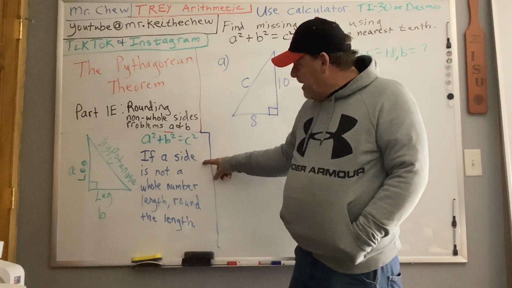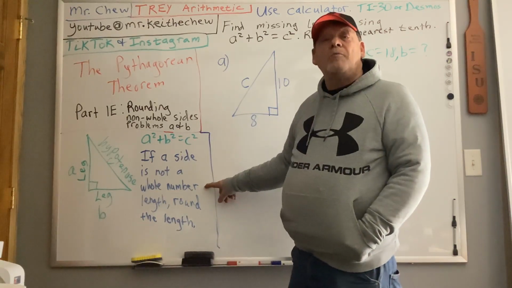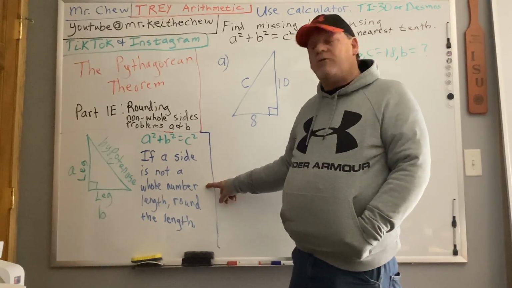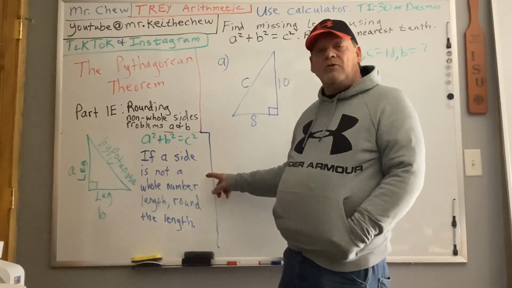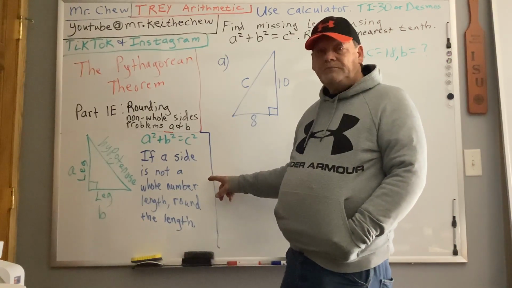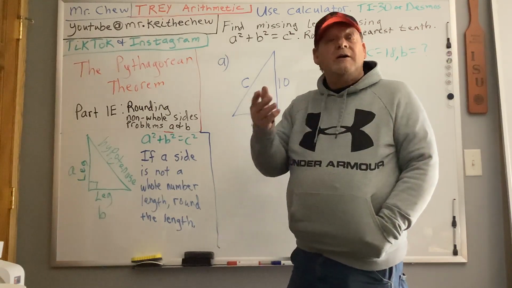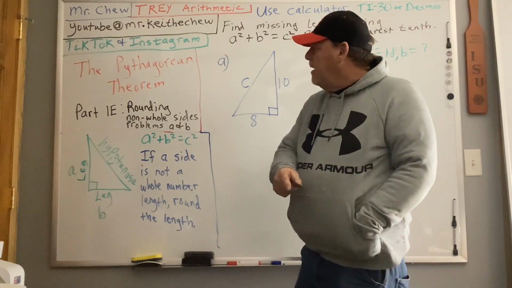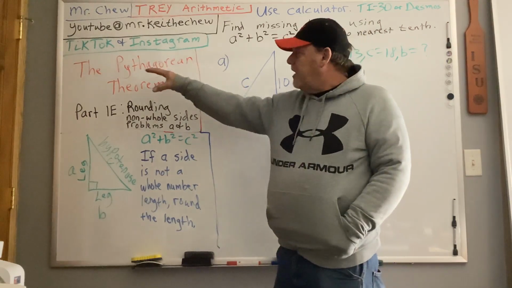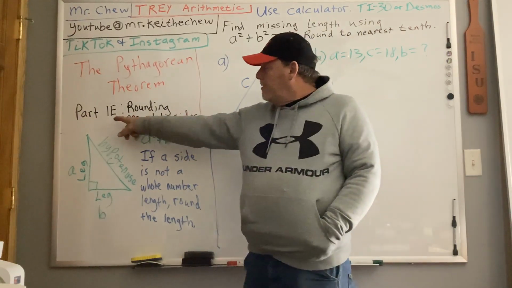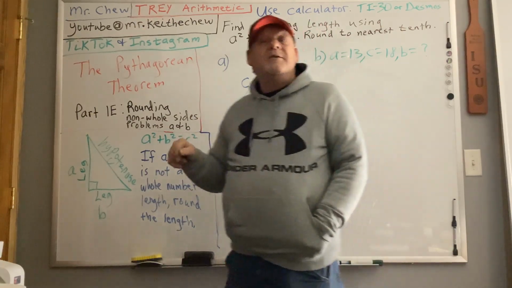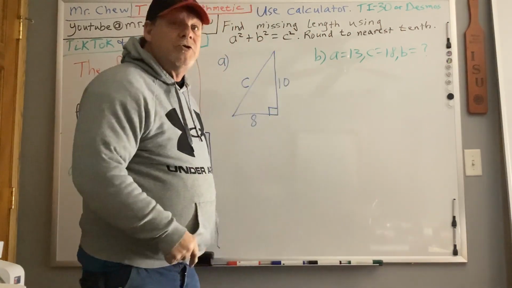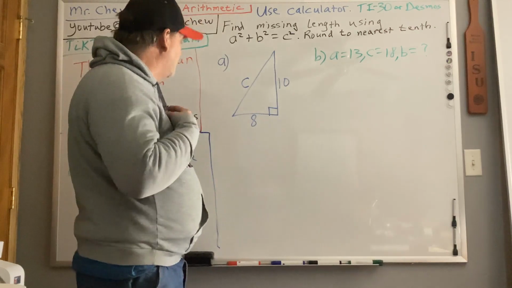Now, if a side does not have a whole number length once you figure it out using the formula, then you're going to have to round it. It's called an irrational number. So I offered examples A and B, and you will be able to check out the link from the 1D, which explained how to do this. And this is working out the 2 problems that I challenge students to work on.